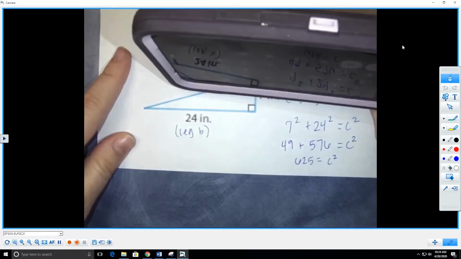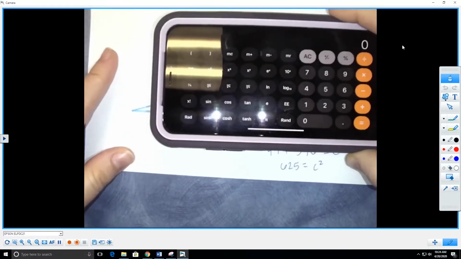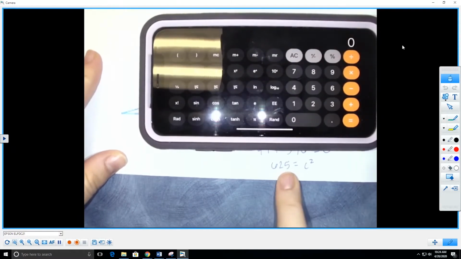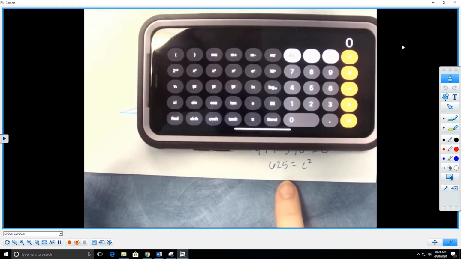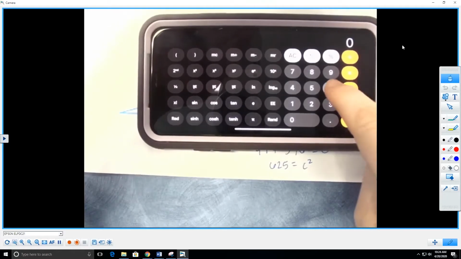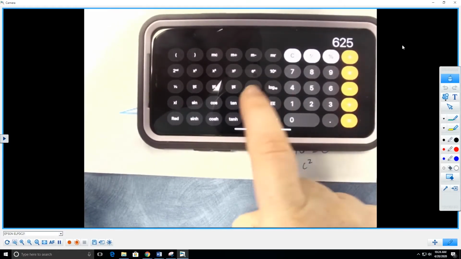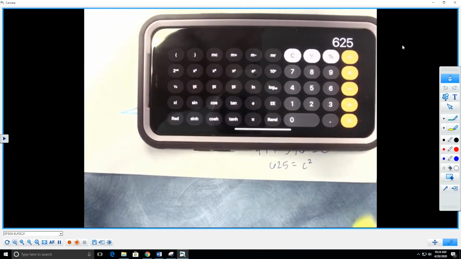And then when you turn it landscape and you're trying to take the square root. So for example, let me see if this helps. There we go. Still a little bit of a glare, but if you want to take the square root of 625, you're going to click 625, and then we're going to take the square root. You want to click this little one that has a 2. So take the square root of that, and we get 25. So just know that this is an option for you if you don't have a calculator available.